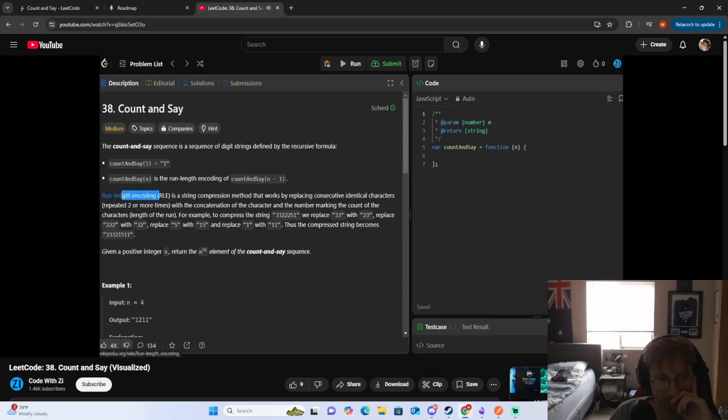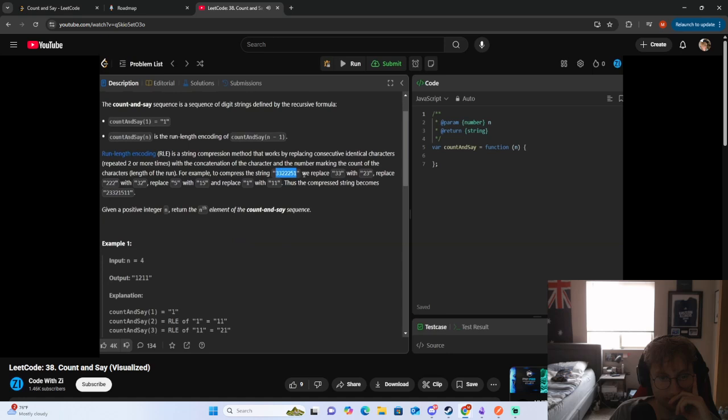As you can see, we're given an example here about run-length encoding. Here we have this number, and the description tells us that we're gonna replace 33 with 2 and 3. Why? Well, if we check here, we have 2 occurrences of 3. This number represents the number of occurrences of the number next to it. For 33, we have two 3s, the number 3 was repeated 2 times, and that's why we have 2 here, and this is the number that was repeated. If we check our other example, here we have 222, right?